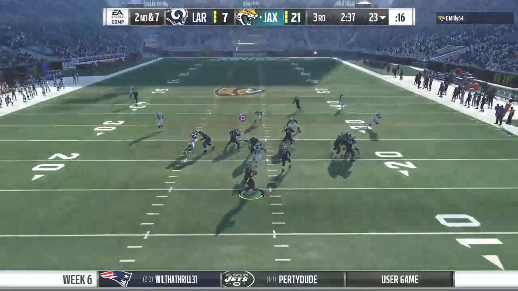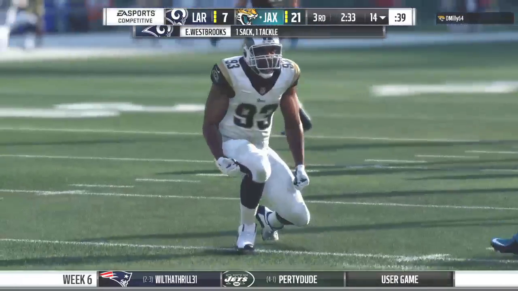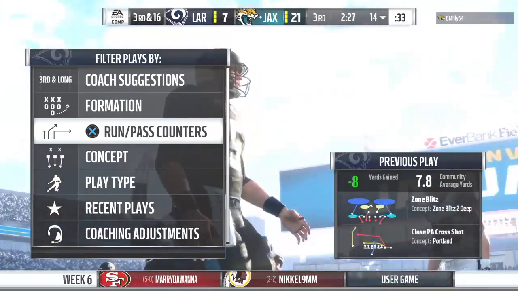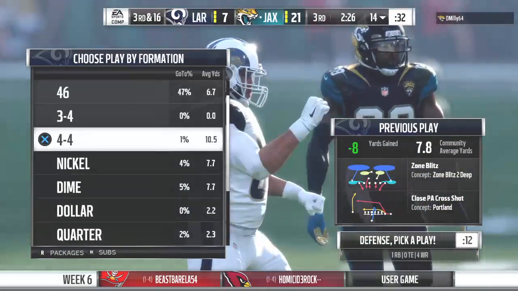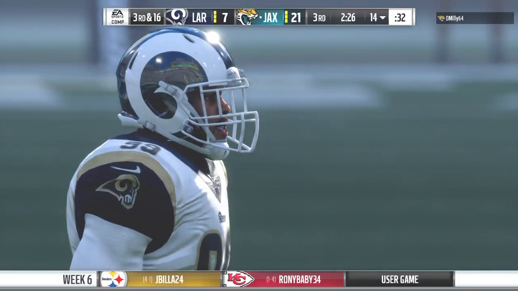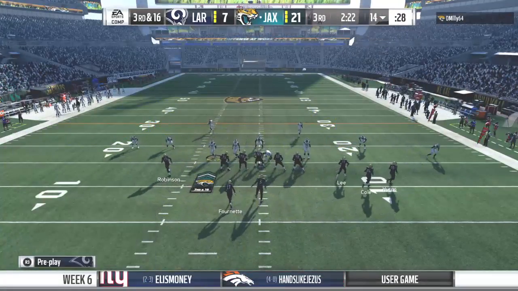A fake to Fournette. Now it's Bortles to throw, under a heavy rush, and down he goes. Ethan Westbrooks with a great push up front. He picks up the sack and a loss of 8. Following the sack, 3rd and long for Bortles and the Jags.